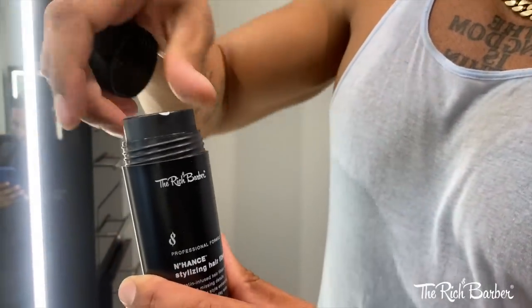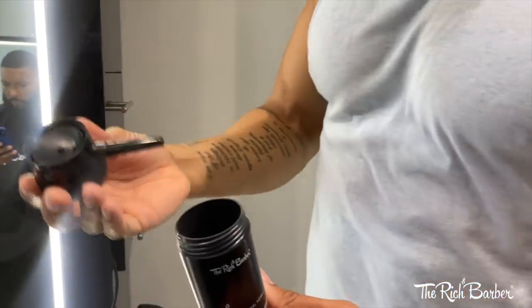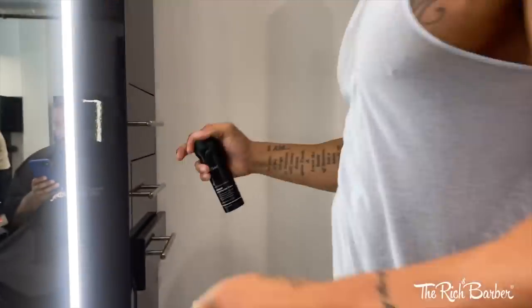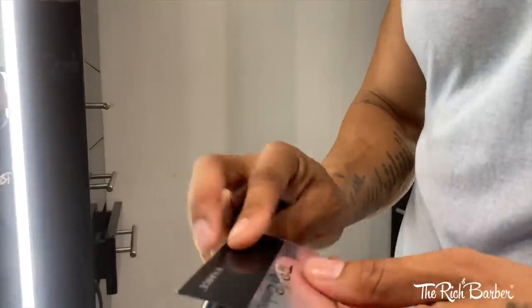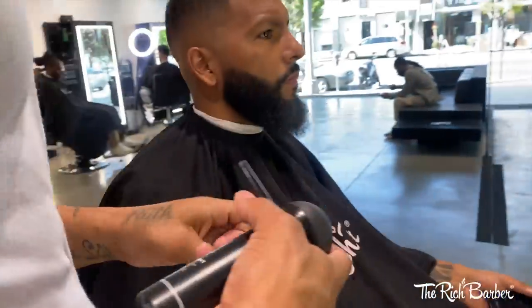And this is how you attach the application pump, right? You wanna take off the main top cap, then you take off the sprinkler cap, right? Two caps you remove, then you're able to screw the application pump onto the fiber bottle. And now with a fresh application card, you wanna remove the film.